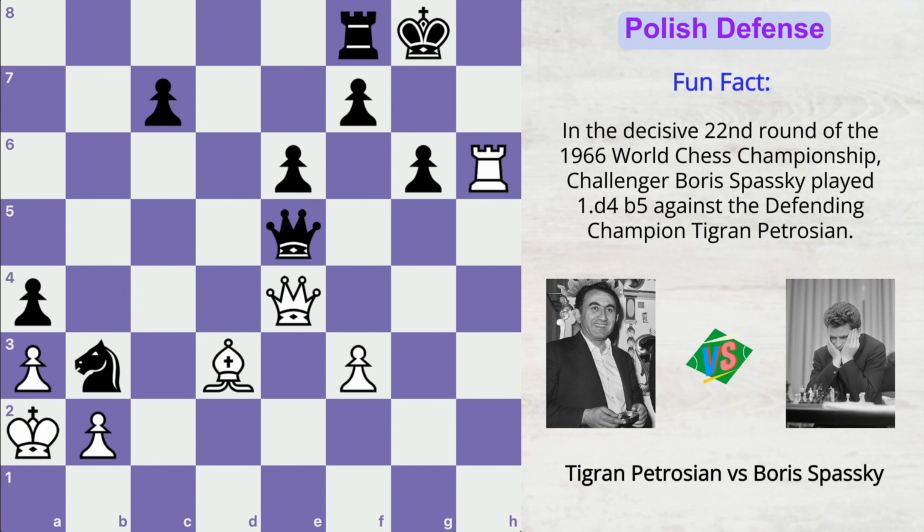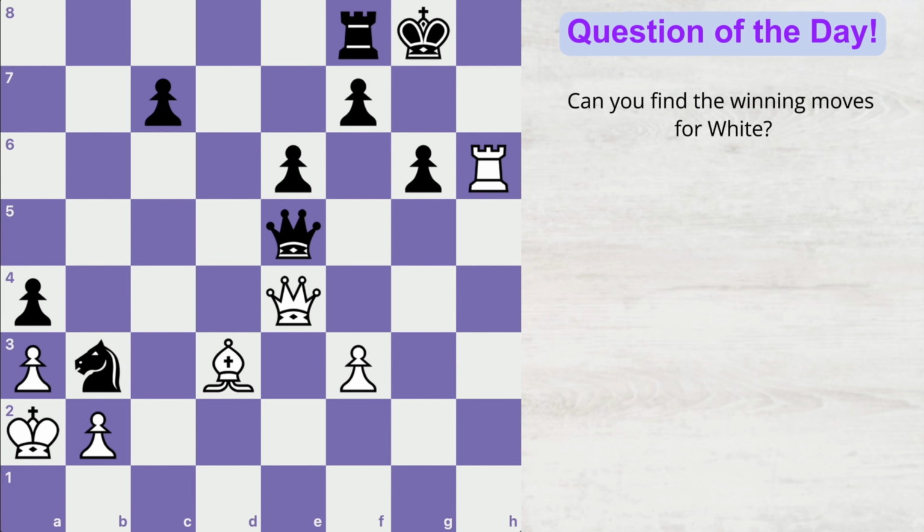And now moving on to the question of the day. So it's mate in 5 for white. So can you find the winning moves for white here?